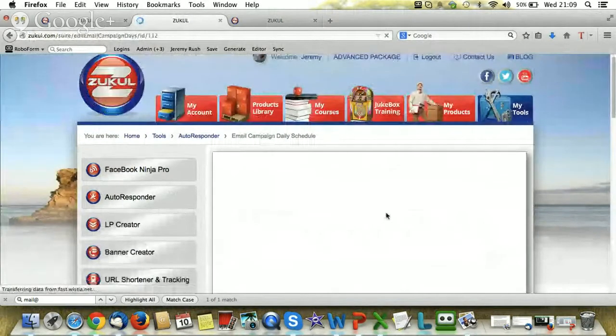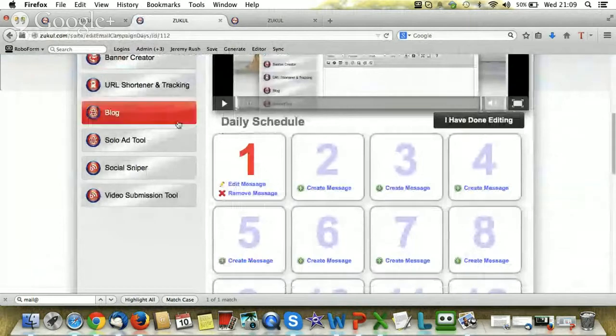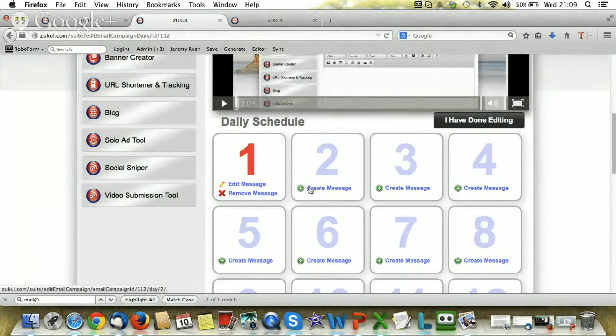and that now opens up the messages. All I've done is set one message up just to show you how it works. If you want to set a new message up, you click on this link here that says create new message. Once you've popped your message in there, that number will turn red to let you know there's a message behind that box. So now I've got the message up. Number 1, I can either edit the message or remove it. So I'm going to go in and edit the message.